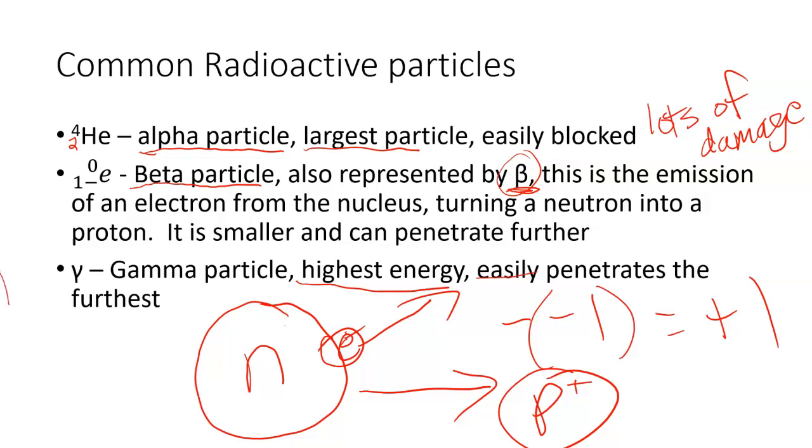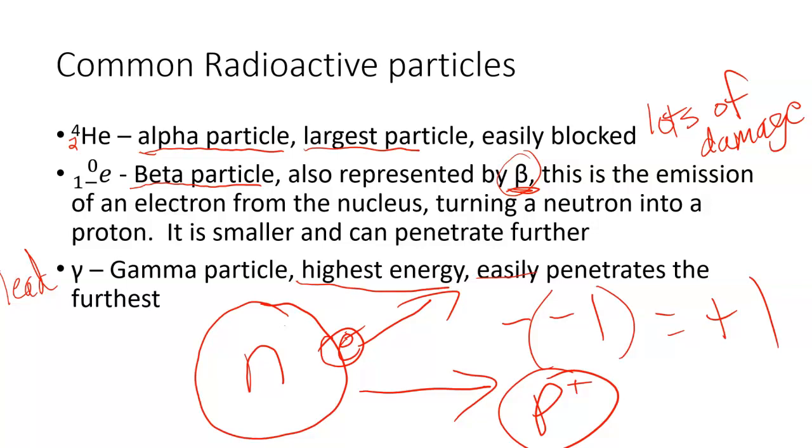And this is one of those ones that you might think about like, oh, we use lead to keep radiation out from things. And that's the type of particle that we're trying to block with lead, because lead is a very dense metal, and it's very difficult for the particles to get through it. There is limitations to that, though.